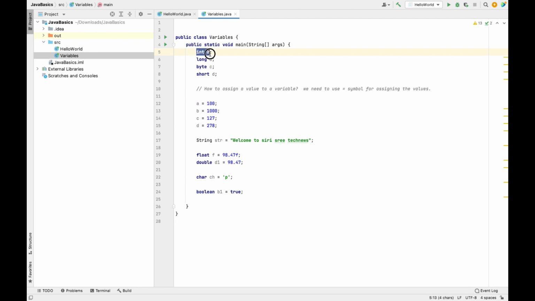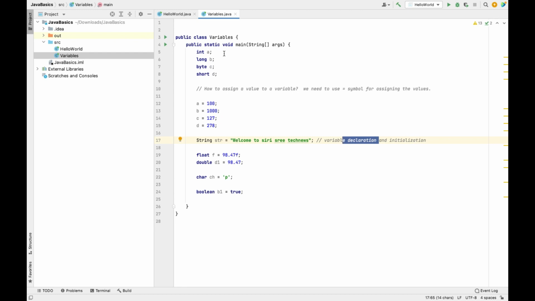So here we just declared the variable, but from here, if you consider, we are declaring the variable and initializing it directly using equal to. So this is a type of variable declaration and initialization. That means in this particular line only, the variable is declared as well as initialized with some value.